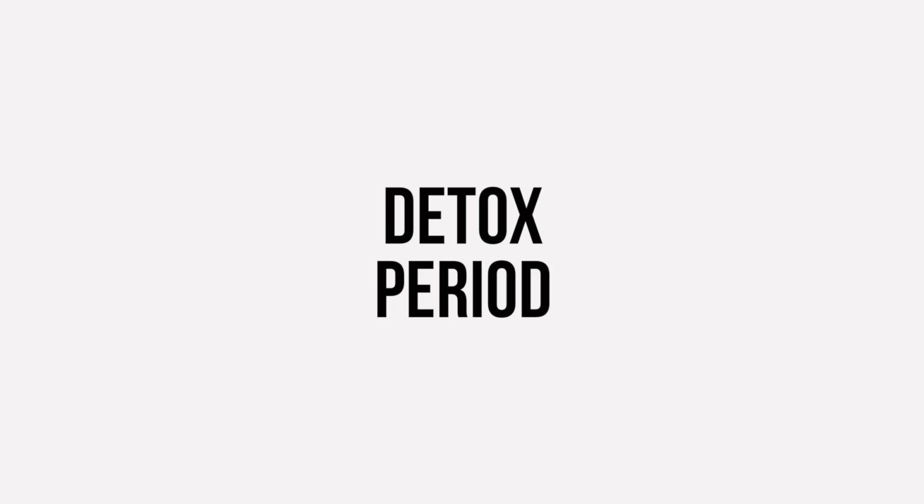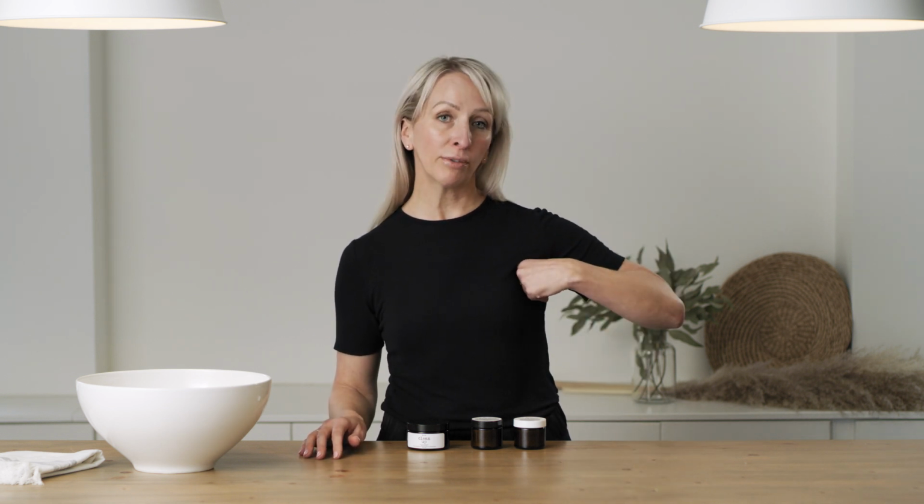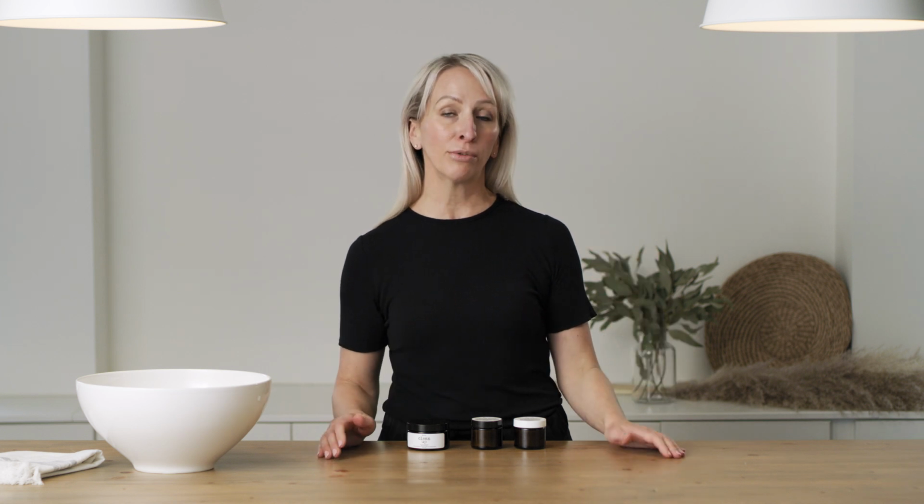A common question about detox is how long is it going to last? The thing is, some people show no symptoms of detox. They switch to natural deodorant to Get Closer and they show no symptoms at all. Some people will have a large rash, some people will have huge lumps by their lymph nodes, all that stuff coming out, and it can last from 4 to 6 weeks. If you find that it's still showing up 4 to 6 weeks later, it could be a baking soda sensitivity, in which case you will want to continue with the Detox Mud Mask and either switch to or alternate with the baking soda free version.